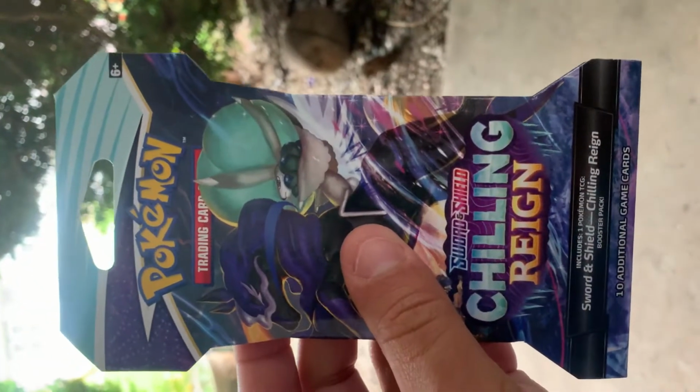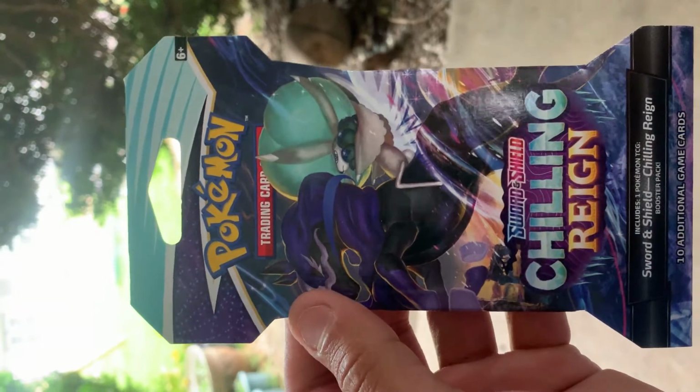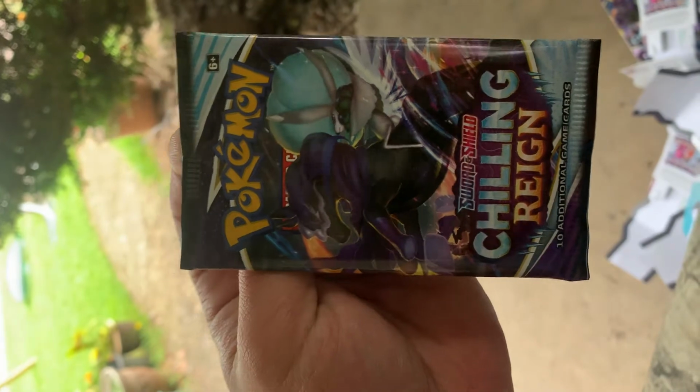All right, moving on. Digging the horse. Love it. Again, tell me which one is your favorite with the Chilling Reign series. I was going to buy the Fusion Strike series, but they're $80 for 10 packs. All right. So here we go. We're opening them up.